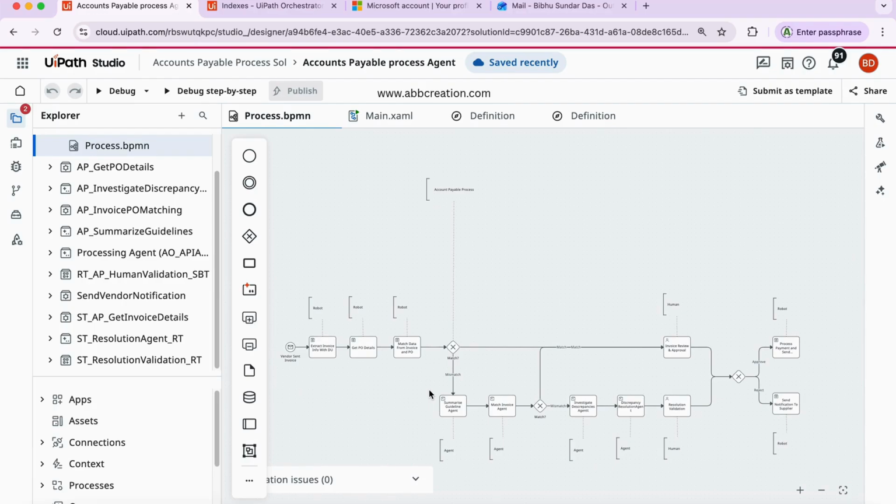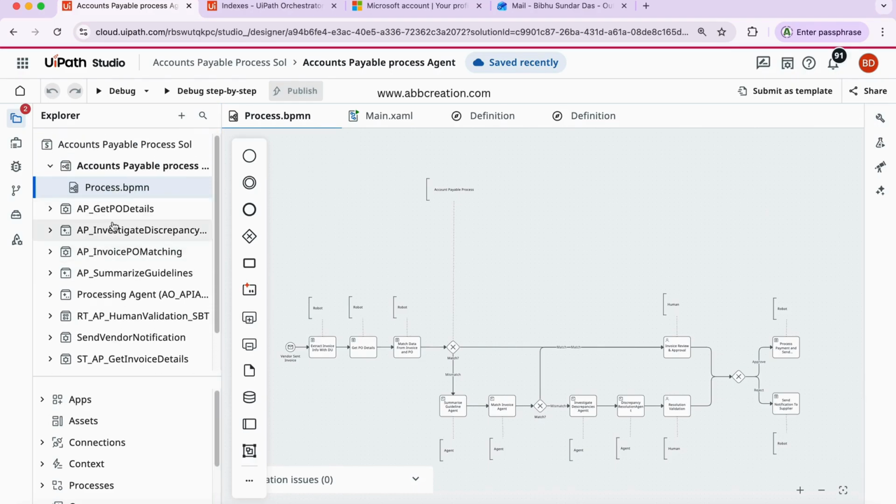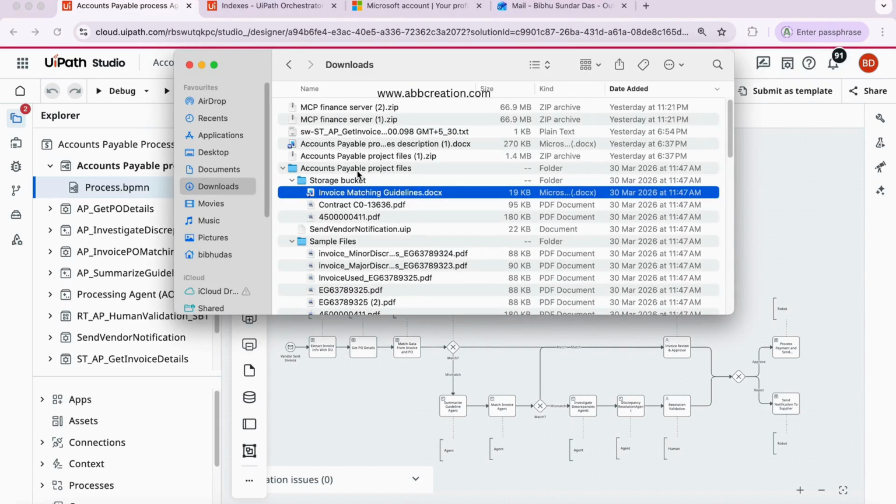Now we will see how the execution is taken care of. When I execute, how will that happen? I'll show you one happy path execution. I strongly recommend you do your negative path executions also. Then you will observe how seamlessly the agents handle your entire workflow. The last thing is that I am going to share with you all these workflow files, agent files, the invoice and PO details, and the guidelines, which are stored inside this folder.